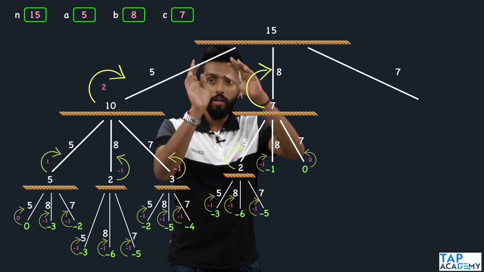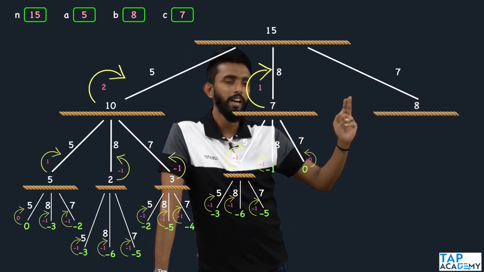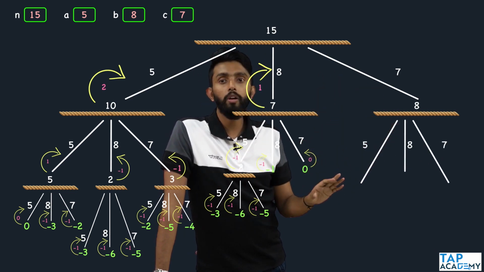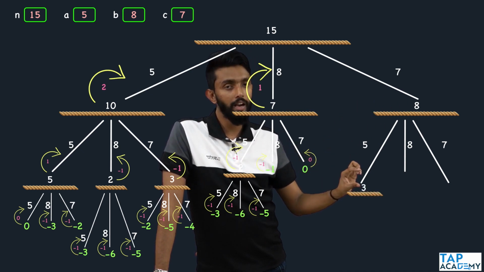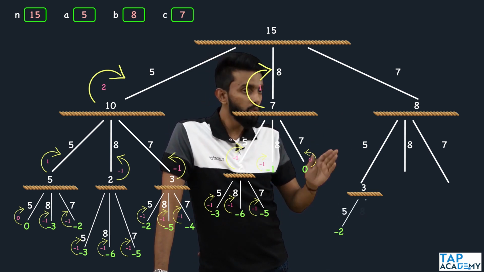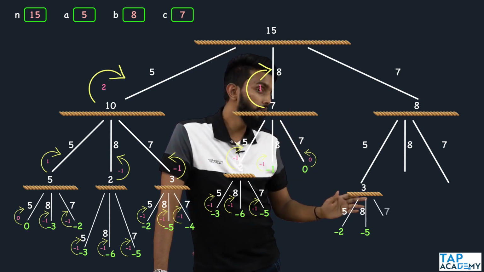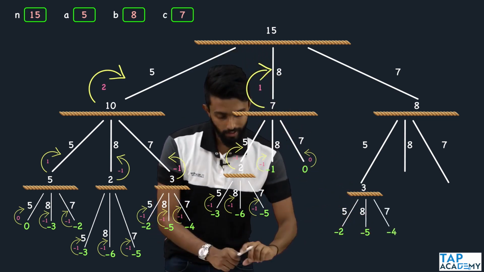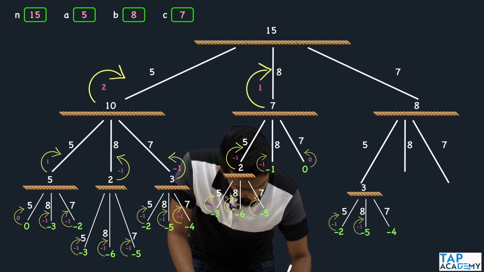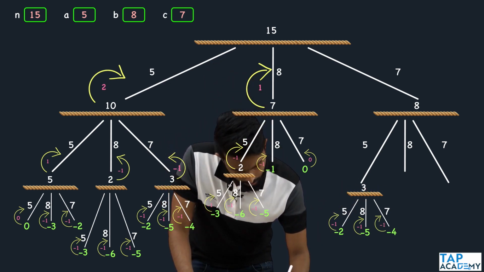Beautiful. Next, I am coming to this track 7. Okay, so 15 minus 7, rope length will be 8. It's not 0. Again, 3 possible cuts: 5, 8 and 7. 5 means it is going to be 8 minus 5, length is going to be 3. Again, it is not 0, so we have to cut it. 3 options I have. 5 cut if I do, minus 2. 8 cut if I do, minus 5. And 7 cut if I do, it is minus 4. Obviously, none of them are successful, so all of them will return minus 1. Max of 3 minus 1s is minus 1.